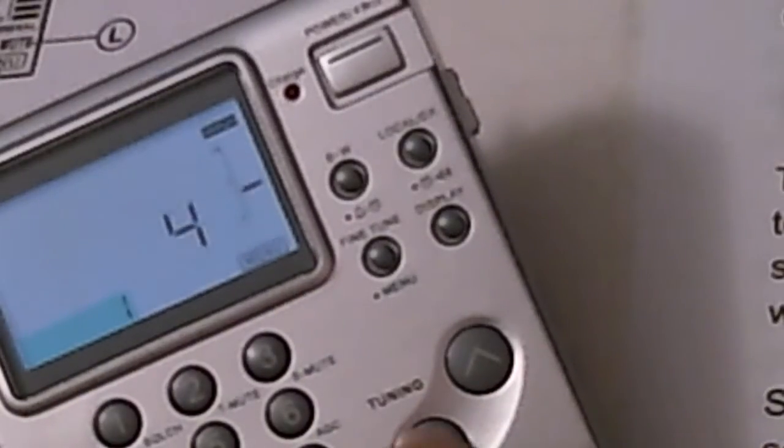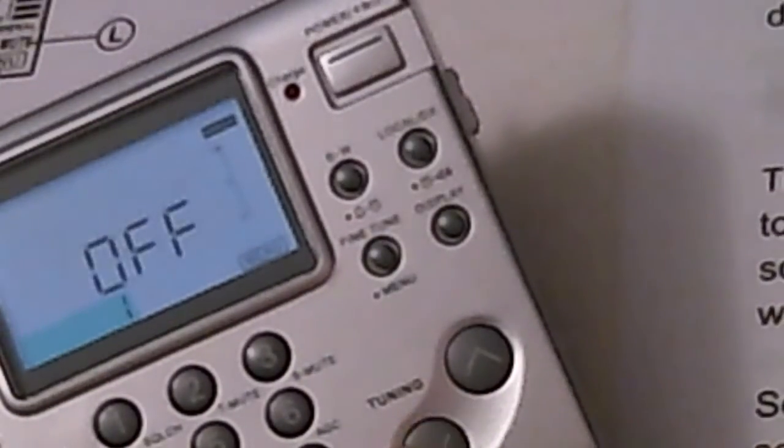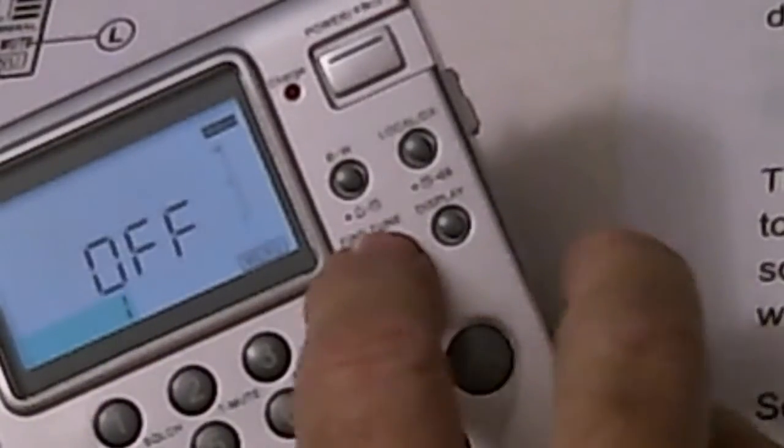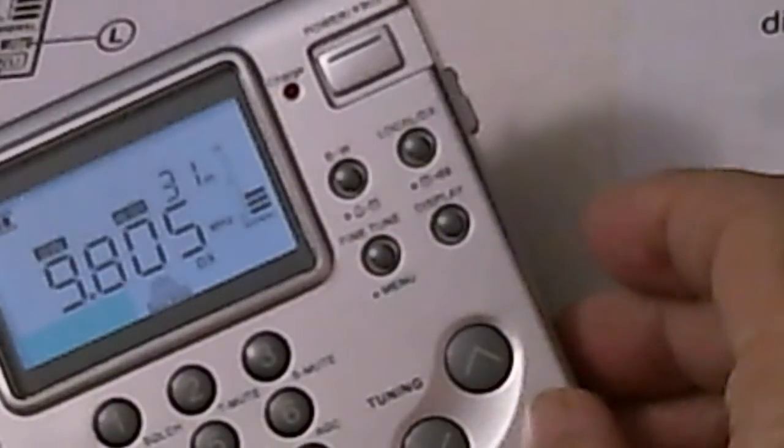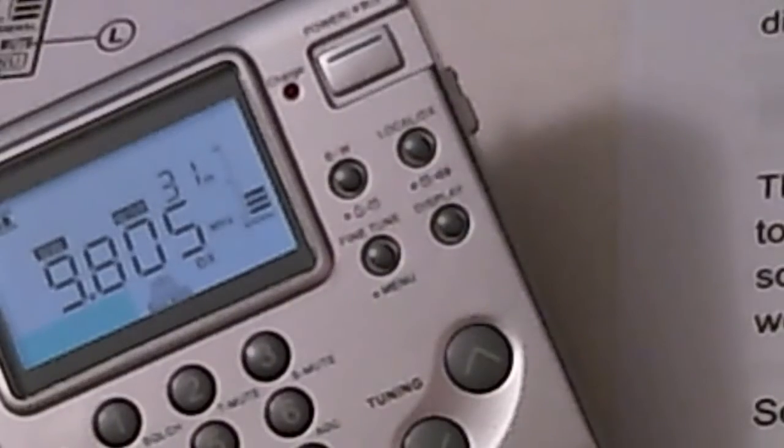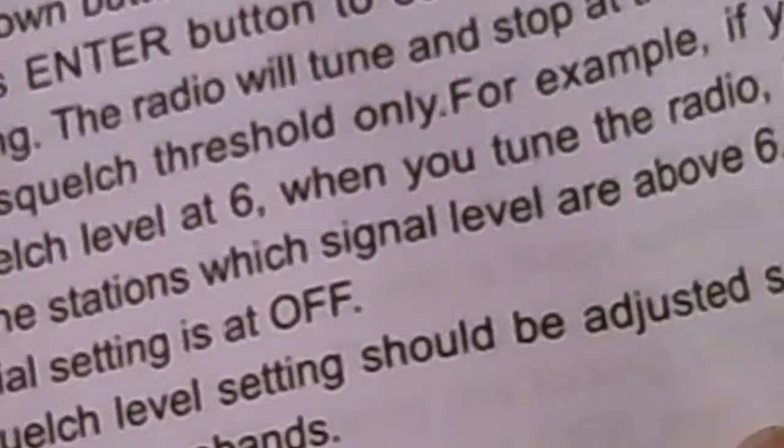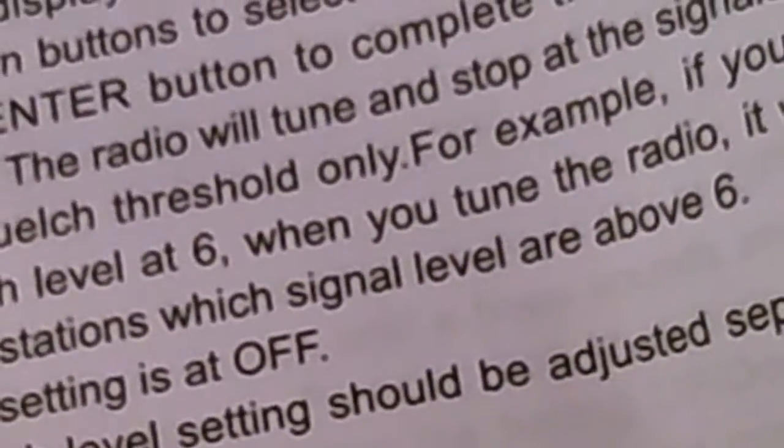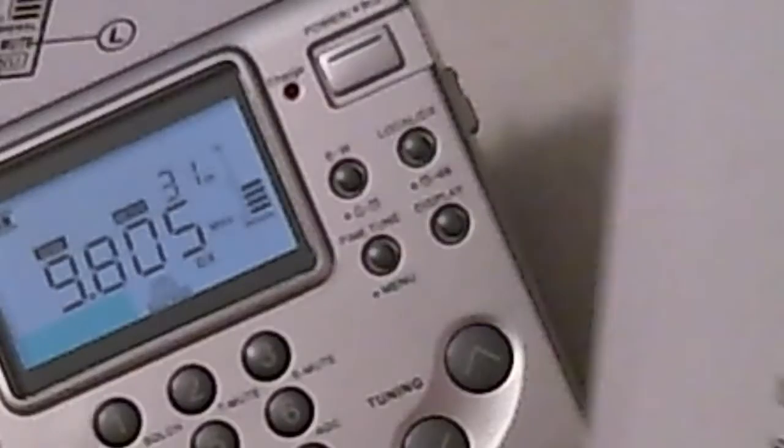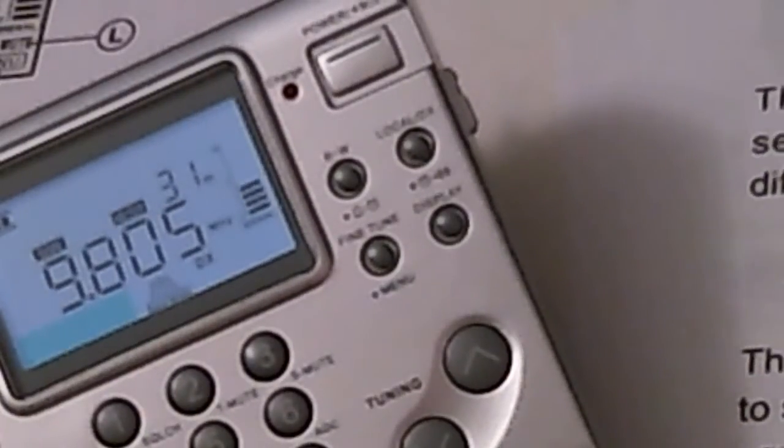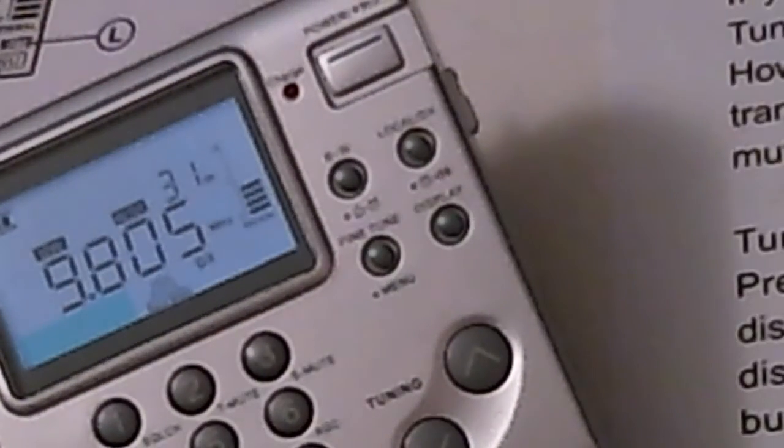But like I say, to me, I'm going to turn that squelch off right now. Like I say, I don't use it. So you just keep going down, you go past one, and it's off. So now it's off. You've got audio all the time. And as it said here, you set the squelch level setting should be adjusted separately for different wave bands. So AM, FM, shortwave. So that's the squelch. So we're off to a good start here. We've got one of them pretty well demonstrated. Now, probably go downhill.